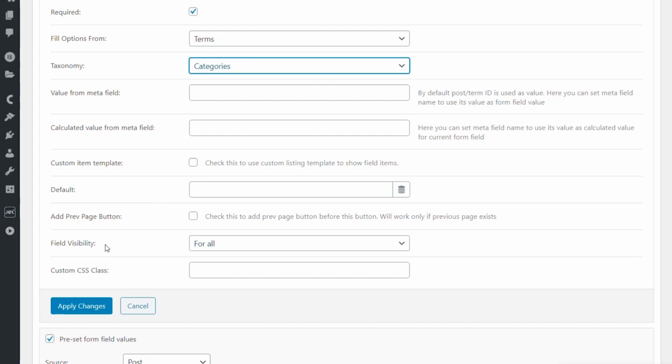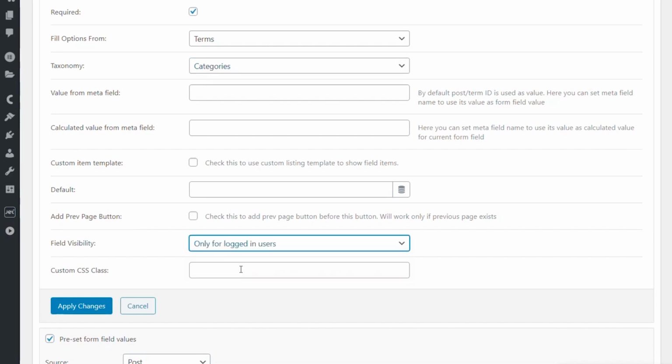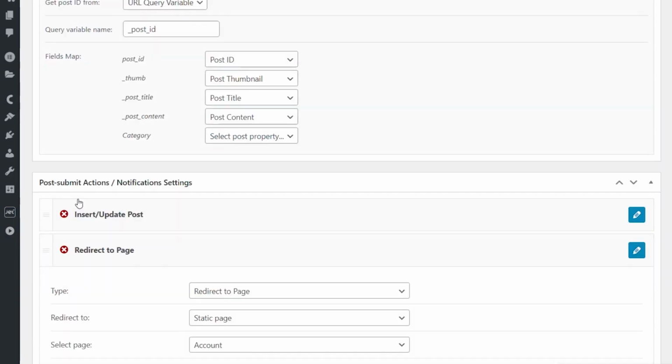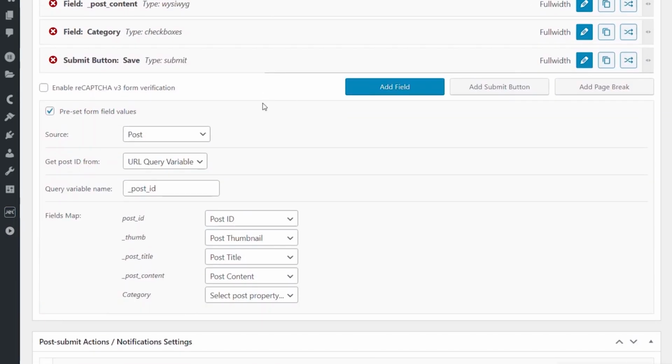Only thing I want to put in here is the field visibility. We're going to choose this to only for logged in users. So to get access to your dashboard, your account, you'd need to be logged in. But this is just an extra little step that gives you an extra level of security. And you can do this for all the different fields. So if someone did log in or someone did get access to this page because you hadn't set the security correctly, you could at least have it set up so no one can see any form fields they can edit. Okay, so we'll apply those changes, and it's important to apply those changes once you've made them. That kind of commits that to it.